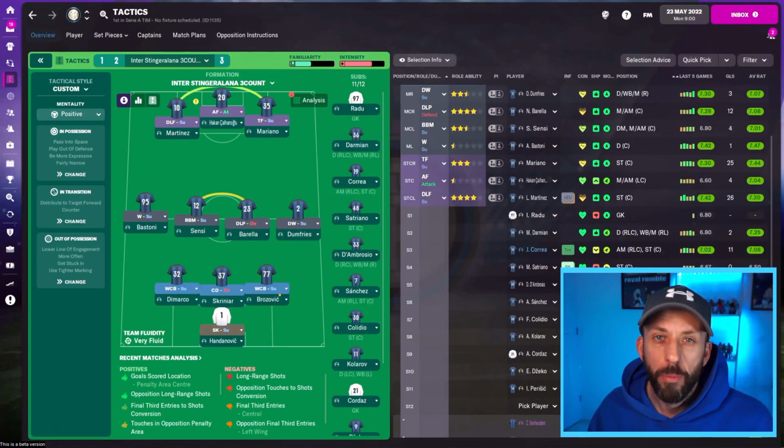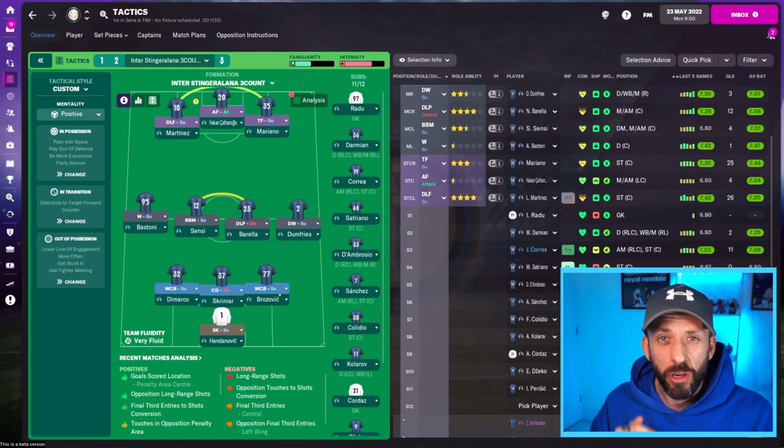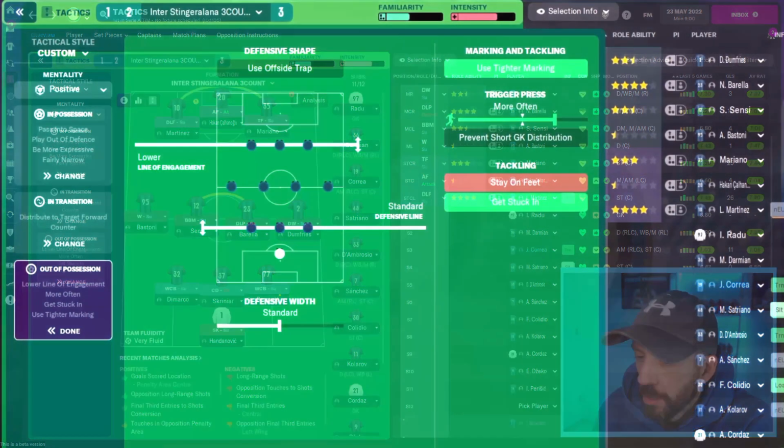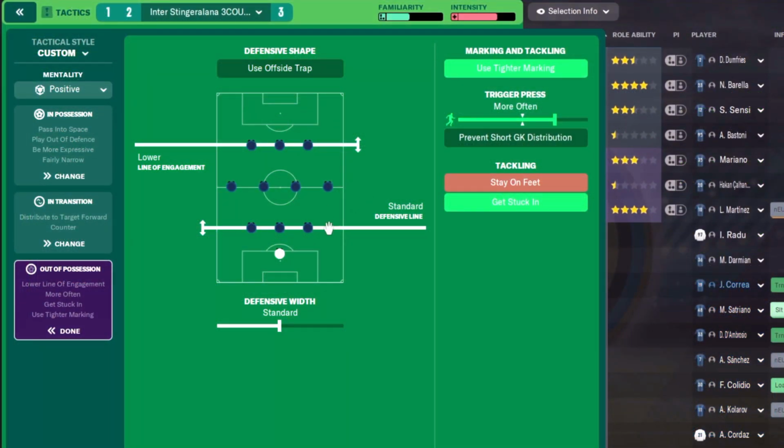The most important one for your setup and your counter-attacking mentality is without doubt the out of possession instructions. So let's go to them. The out of possessions, instantly you can see we're set up to sit back. We've got a standard defensive line and a lower line of engagement. So we're bringing the opposition onto us, encouraging them to come for us. This ties in with get stuck in and tighter marking.